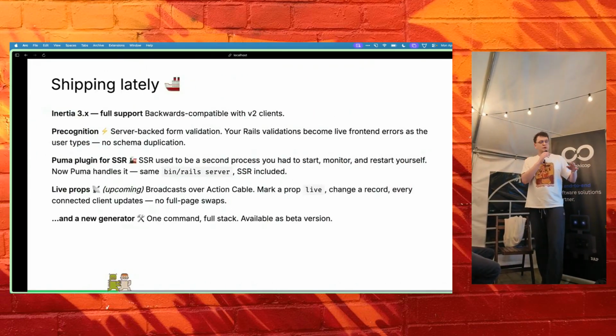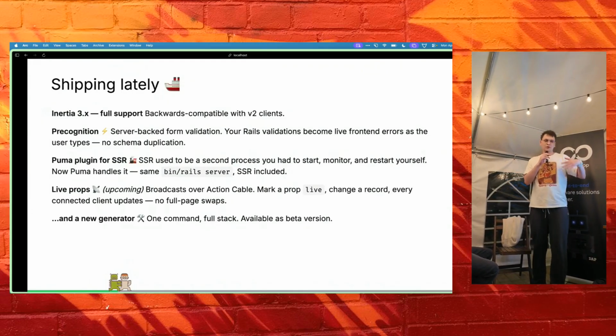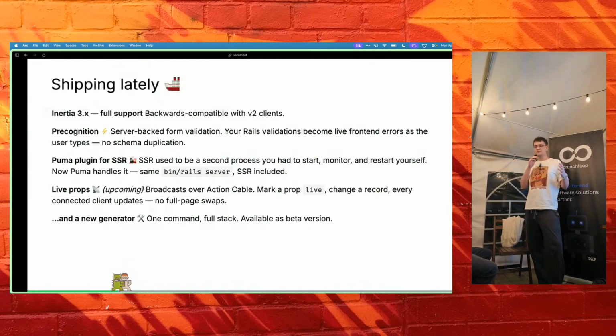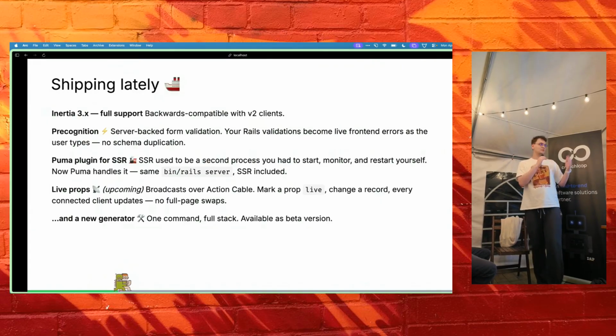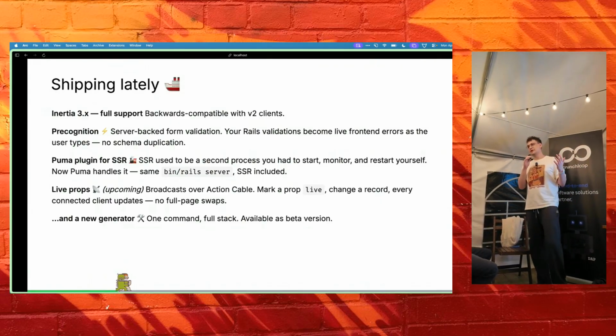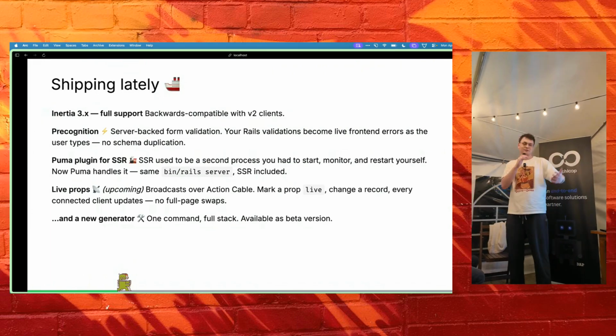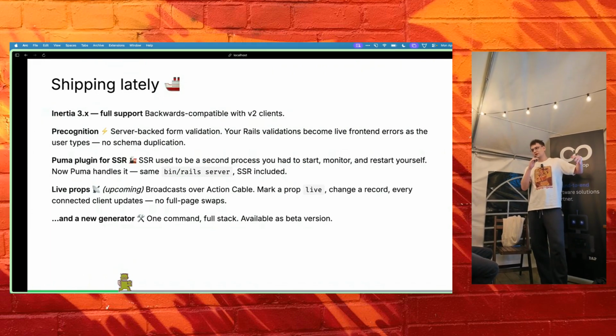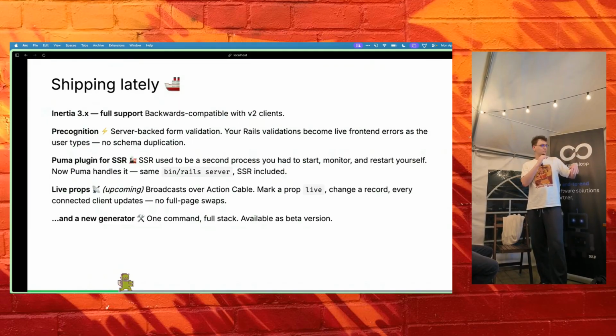And lately we shipped a lot of stuff, adding more and more to Inertia, where the whole thing is led by the Laravel team. So we are kind of trying to keep up with all the features. Recently they released Inertia 3, and we are on 3 for years already. We obviously keep going forward, right? So we also released full support for their 3.0 version in our 3.19. Obviously Rails is better, right?